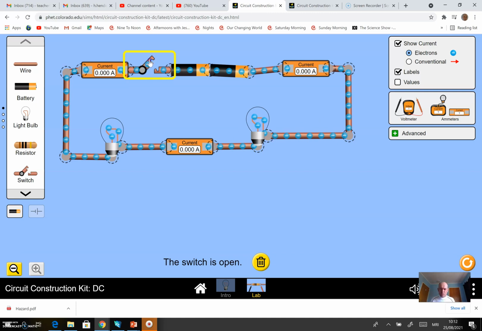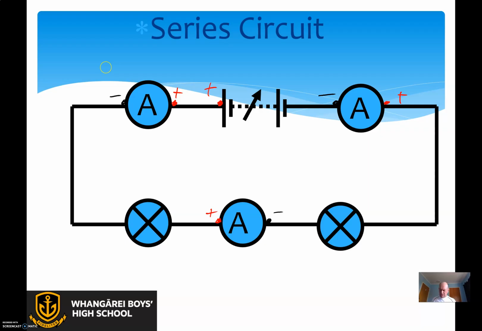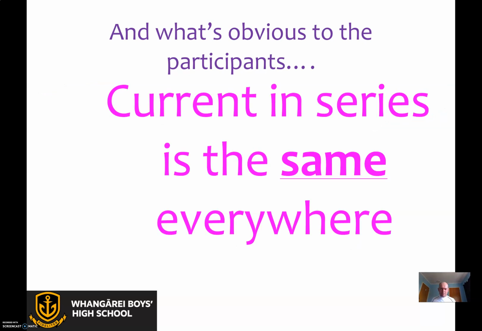But when you shut a switch, you push electrons in one direction and so they jump from atom to atom. If you open a switch, they are still there. So they're affiliated with the atom. They're associated with the atoms. Now the cool thing is, when you push electrons out of one side of a battery, they go around, and in a series circuit, the current is always the same everywhere because the electrons follow the leader. Electron current in series is the same everywhere. And that's really cool to know.